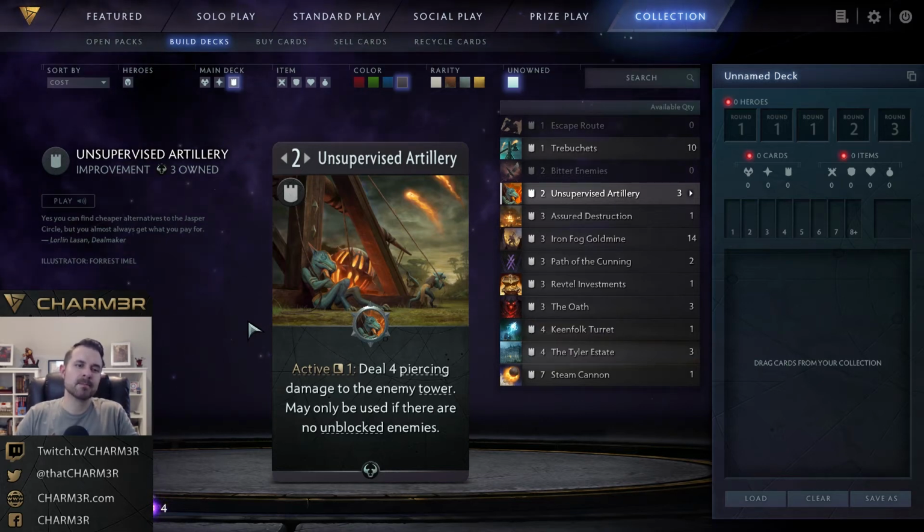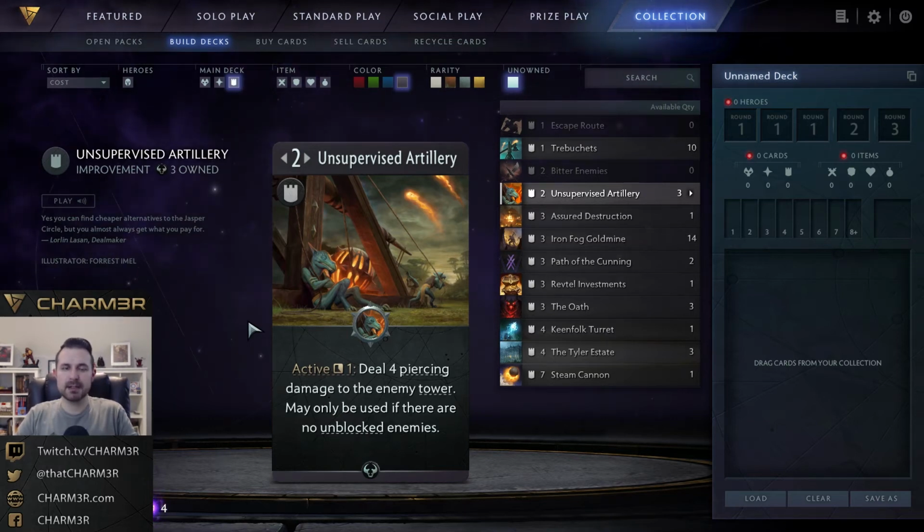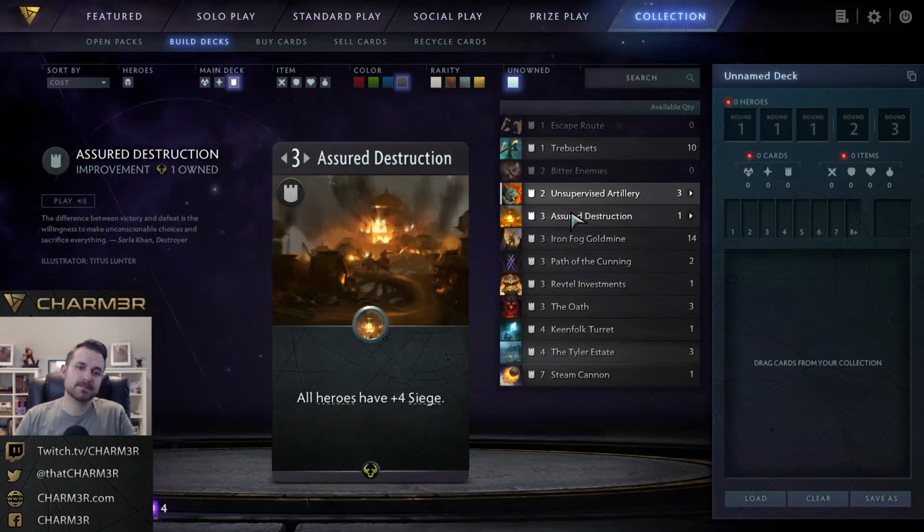But again, not good enough right now in constructed because of all of the conditions that need to be met. And in draft, like I said, sometimes you can get some value out of it. I do think it's better than trebuchets overall. So there you have it.